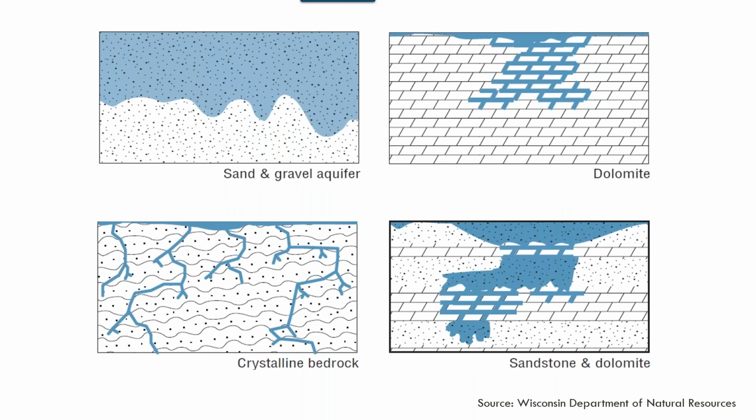This is just an example of if you had a tub or a large container with this type of material in it and you poured water on the top, here's how water would move through it. The upper left, the sand and gravel, it's kind of got a wetting front and it's moving through the soil. That's what we see with the water table and water moving through clay. It eventually makes its way down into a more permeable unit where it can move laterally, but it's kind of infiltrating through in between all the sand grains, versus all the bedrock. The other three are all bedrock examples where water is moving through the fractures.